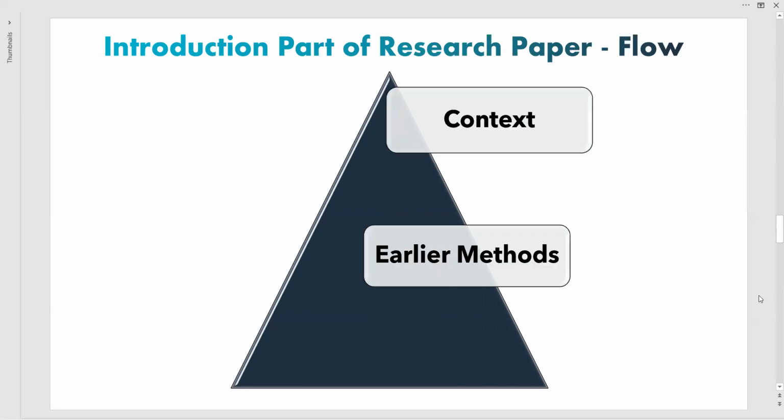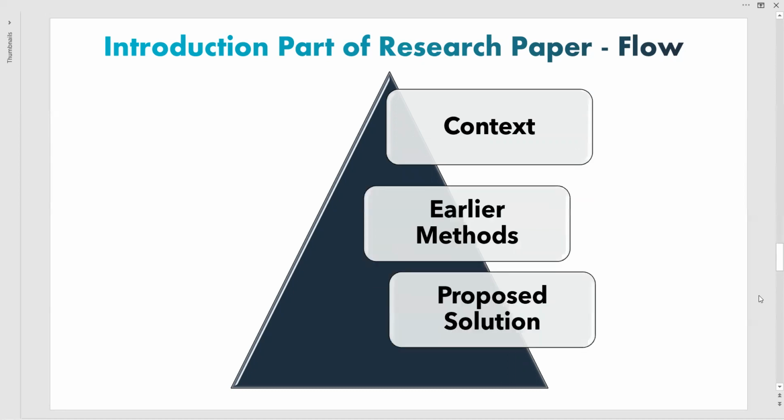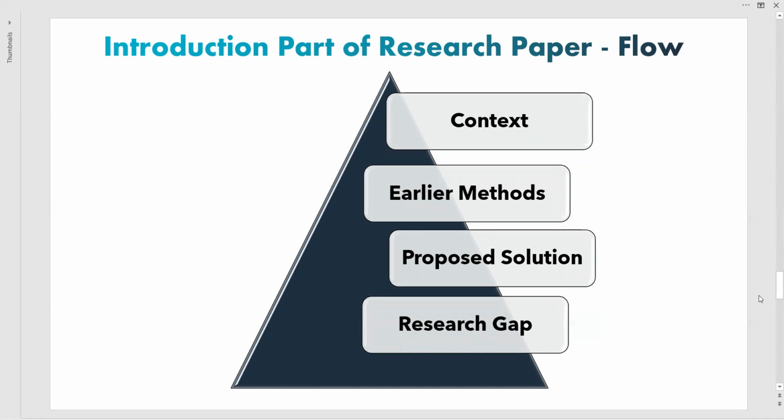Next one is the earlier methods. For the particular problem statement we have placed before these lines, we have to mention here what are the existing works related to this particular problem statement, and also what are the solutions, what are those points to be identified, and keep them in a very brief manner. And later we have to give a simple solution of our proposed methodology in simple 2 or 3 lines later.